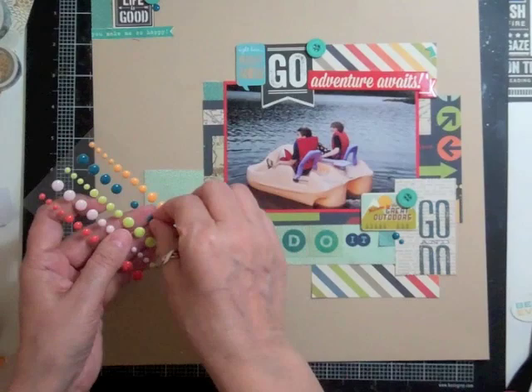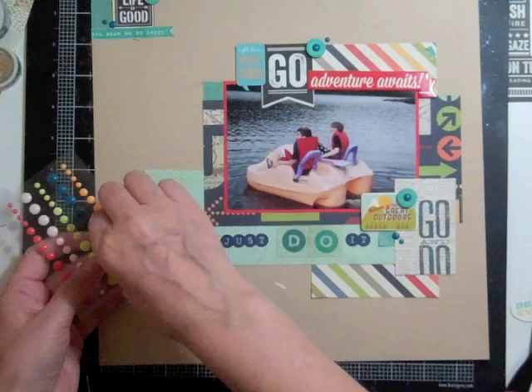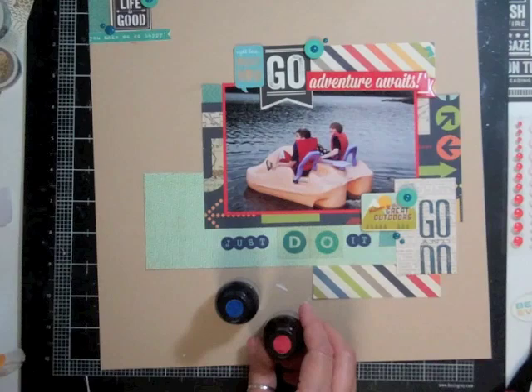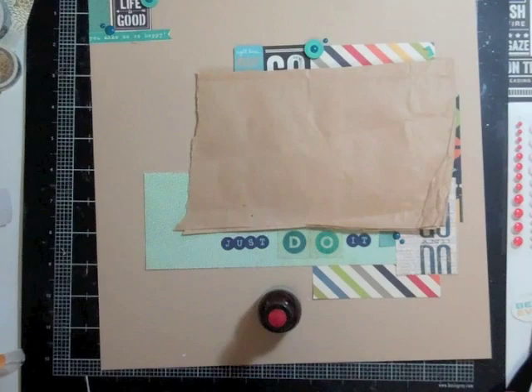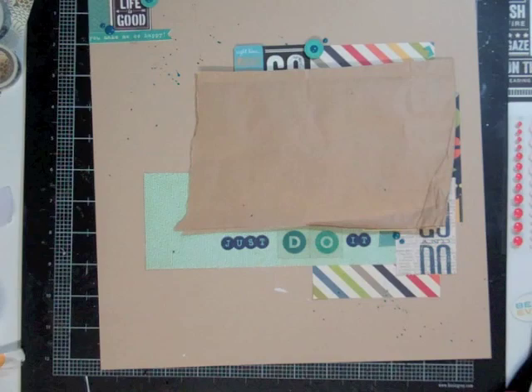Now I'm going to go through some of the enamel dots and put them at the center of the buttons — I didn't feel like stitching, so if I put a button or enamel dot I don't have to stitch. This page was done really late at night because I've been doing a lot of night shifts and I'm having a really hard time getting my body to sleep at night. I had put out that question on my Facebook group: do you prefer scrapping in the morning or at night? I'm personally an early bird, but since August with all the night shifts, it's kind of reversed for me.